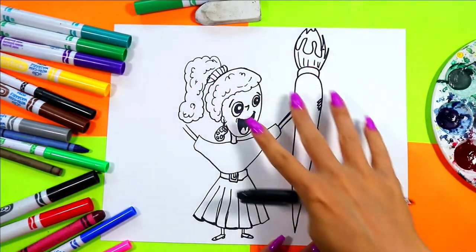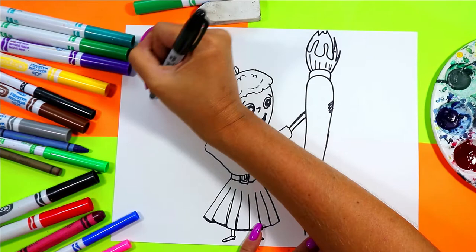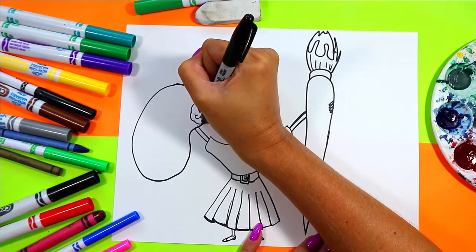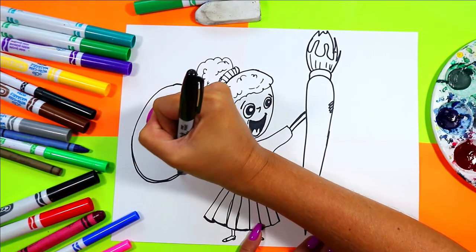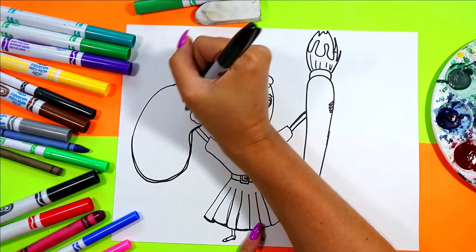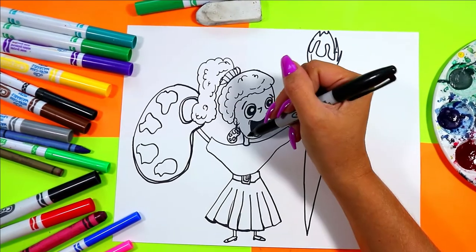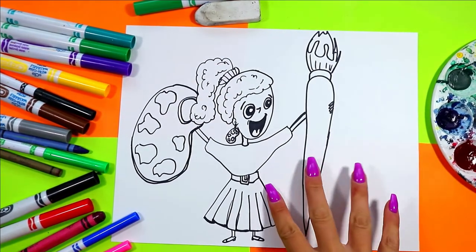All right, on this side, maybe, oh yeah, she needs a palette to go with that paintbrush. So she's holding, of course, the world's biggest paint palette, because she's kind of an extra art teacher. Okay. Draw the little thumb hole here. And of course, we need to add those paint splats onto our paint palette to make it extra painterly.